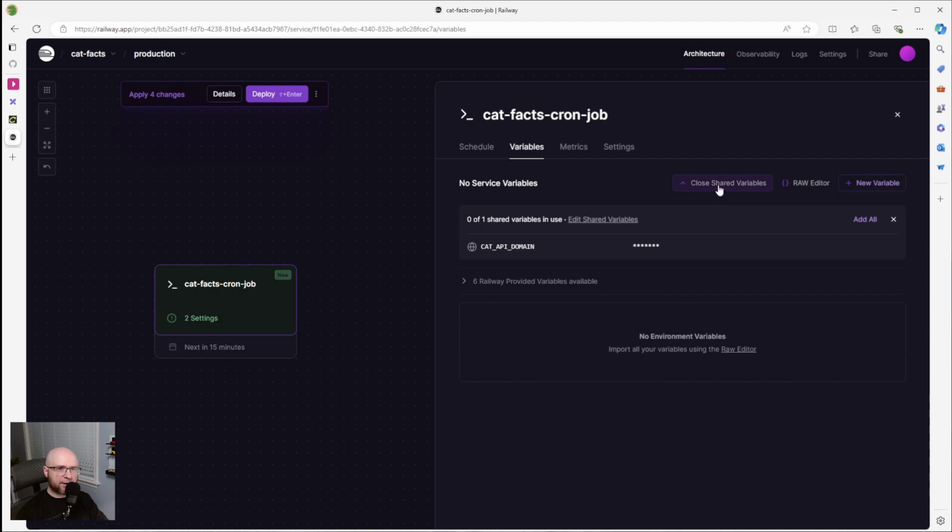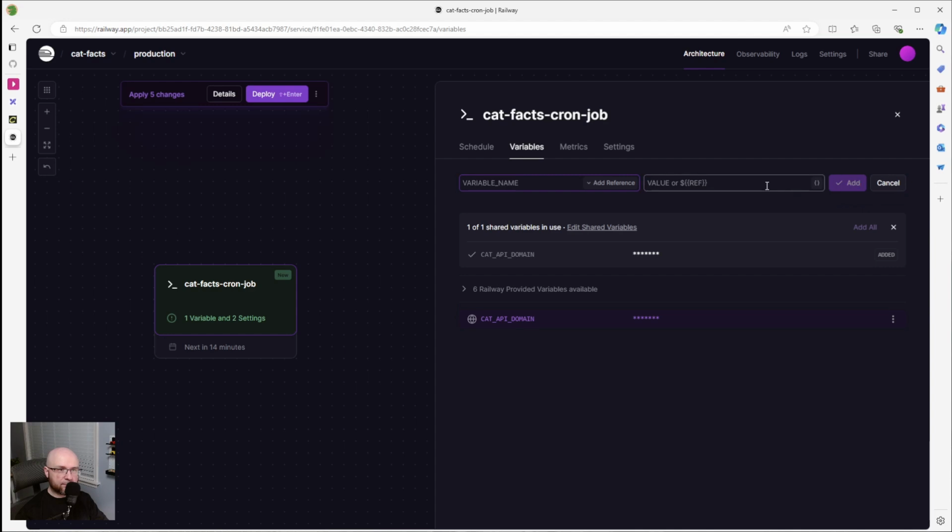If you click on the shared variables here, you can see that cat API domain is available for us to add. We can just click this add button on the right side here, and we're good. And we're also actually going to need one more variable that's specific to the cron job. So let's click on new variable.